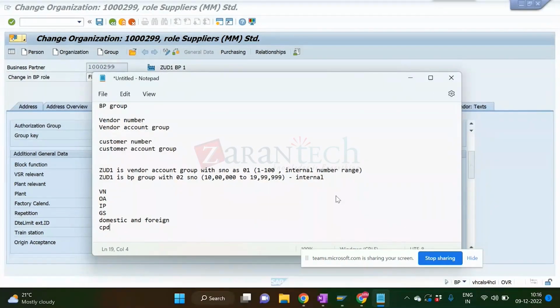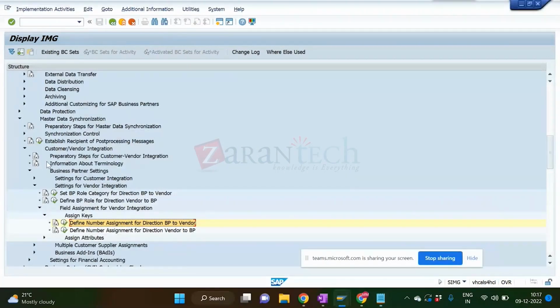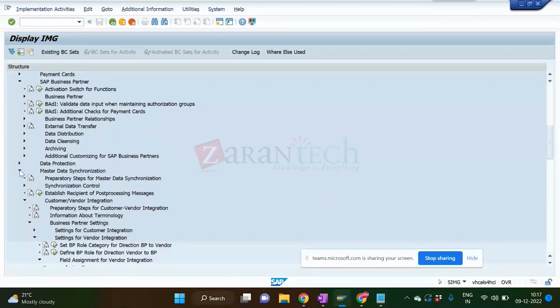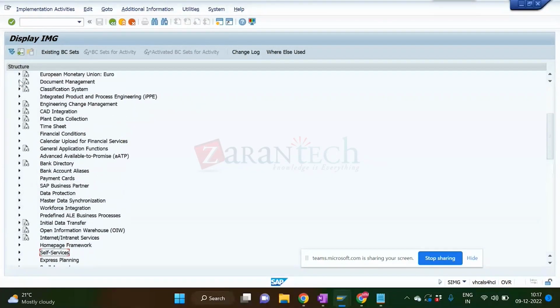So this is the most common scenario with which we will work. And then ZVN or ZUDN, whatever naming convention we decide with the client, we'll do. So BP and vendor account group can have the same account group, but it doesn't mean that it should be the same mandatorily. So if the same number range has to be used, how should we do it? I'll tell you a scenario. Scenario 2 we are going to talk about is how, if the same number range is required, how will you do that?